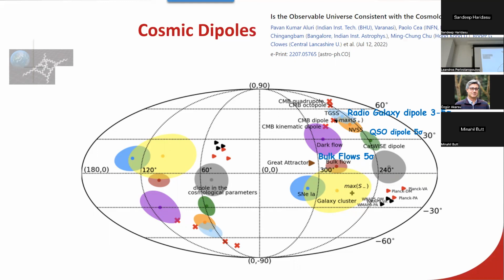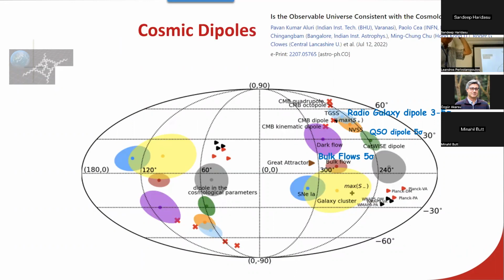Now, there has been a previous claim about some huge scale velocities. This is controversial, that's why I didn't mention it, but it also indicates that even on very, very large scales we have a similar flow of velocities, similar to this one. But this has been under various debates about its validity. It was not confirmed by other studies, so this point is probably not so accurate. But anyway, it also has to be referred to along with the other cases. And you see that all these dipoles are more or less close to each other in this part of the sky. So the question is, is there some relation between them?